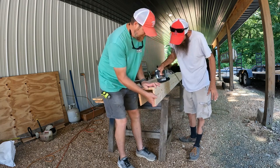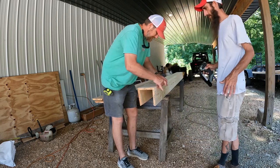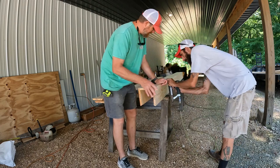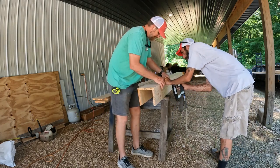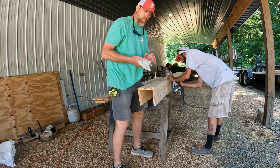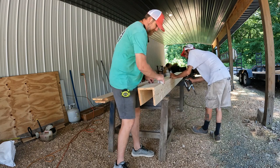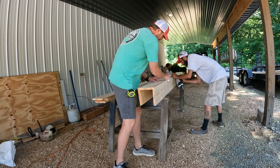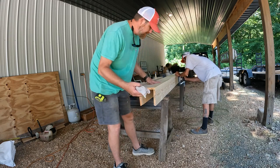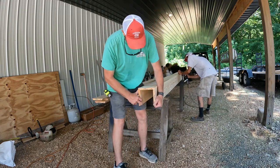Using a pin nailer right now. I may go back and put a few trim screws in. Like I said, you could use a glue joint with a shaper or a router bit, but since it's going to be distressed and look like we're going to beat the fire out of it, I really wasn't worried about it.